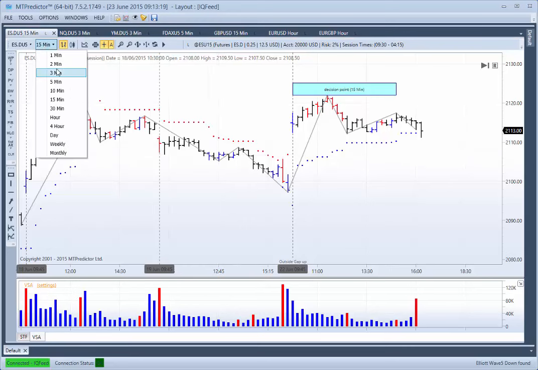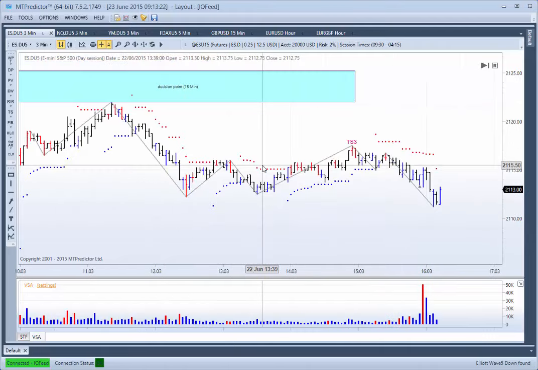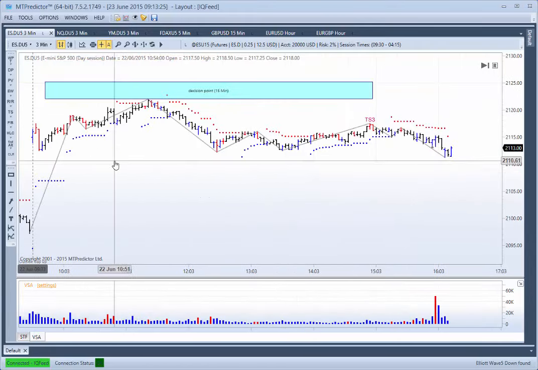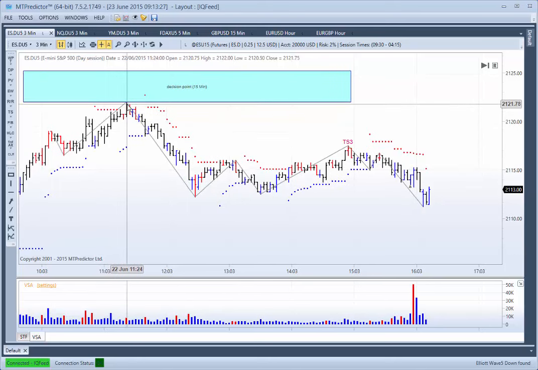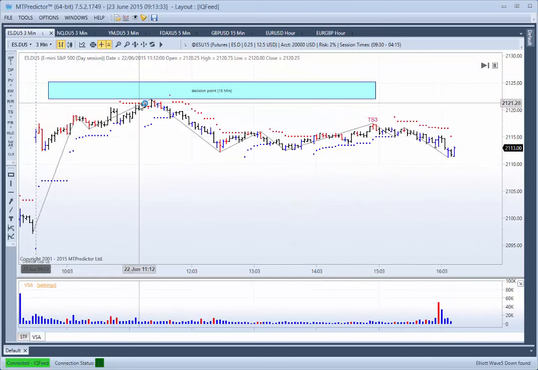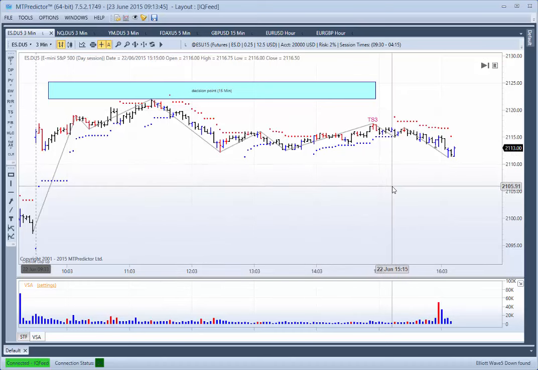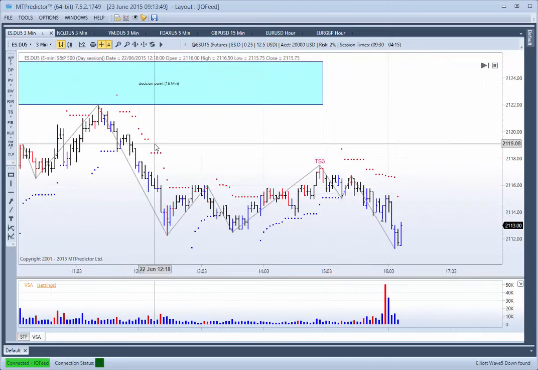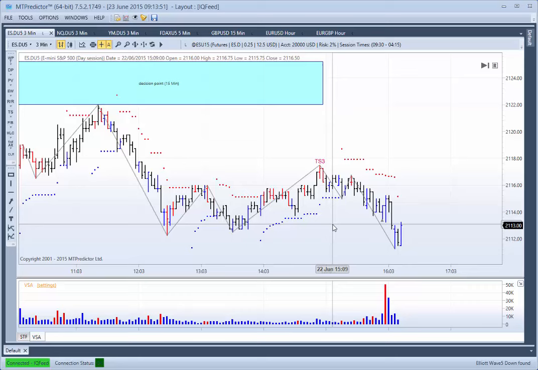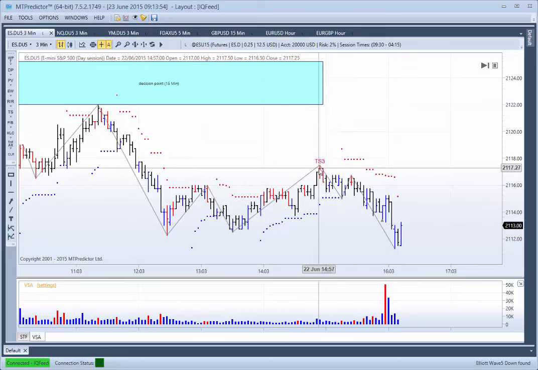And as you can see, they catch highs and lows very nicely sometimes. So let's now come down to a 3-minute chart and have a closer look at this. There we are, you can see there's the high of the day. If I zoom in and look at that, it caught the level absolutely perfectly. So what was the large degree trend? Well, the large degree trend was up into that level. Once it hit that level and reversed, around 11:27, the large degree trend would then have been deemed to be down. That means we'll be looking for sell setups. So the trades we'd be looking at for the rest of the day would have been sell setups. Therefore, when this TS3 sell came in a bit later in the day, it was an ideal trade setup because it was in the direction of the large degree trend.